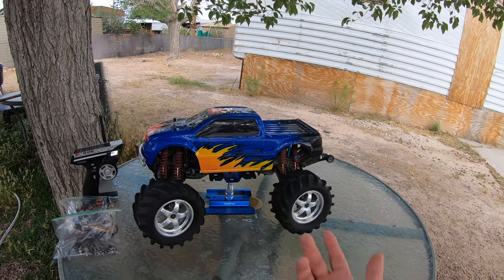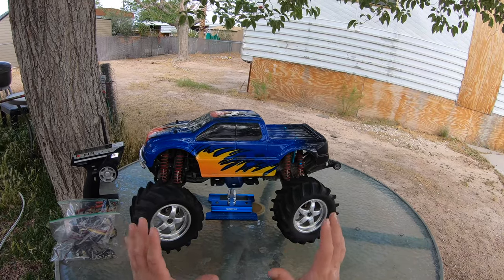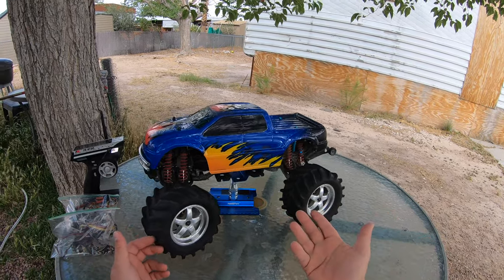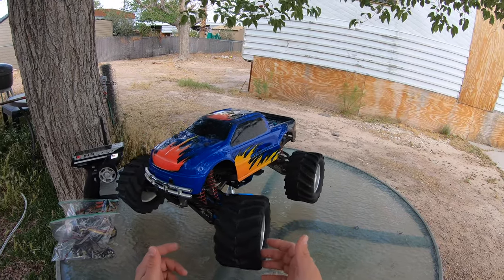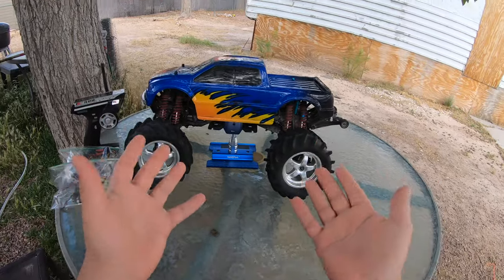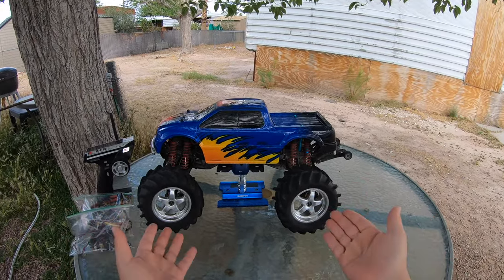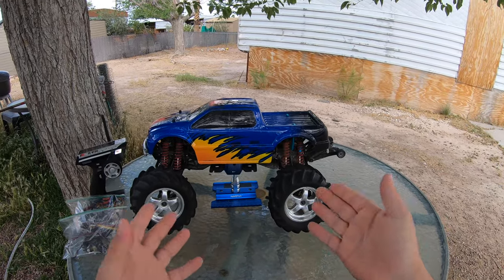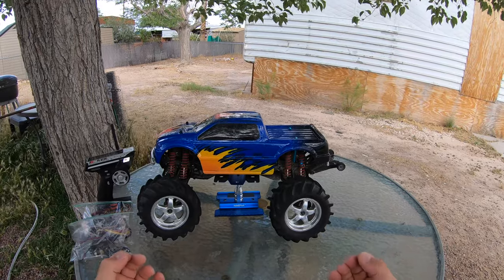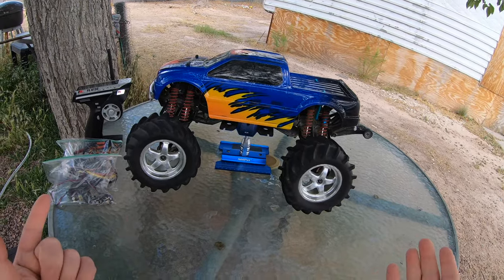We're not just gonna make it like it was. This thing is more gonna be like a shelf queen, because I already have the Max, and I don't want to break this. I mean, it takes the beating, but I don't want to. It's more gonna be a trophy. These cars are pretty rare. You could get a lot of money for these. I'm not gonna sell it. I want to keep it as a reminder of a good friend that I have and will have, just that I'm not gonna get to go bashing with him anymore. It's gonna be a project that we're gonna have on the channel.